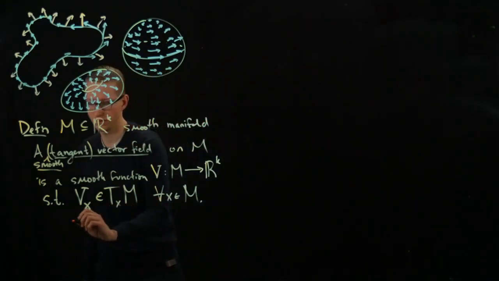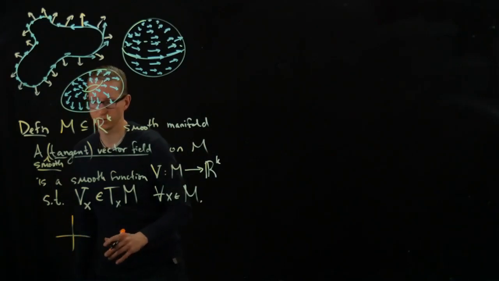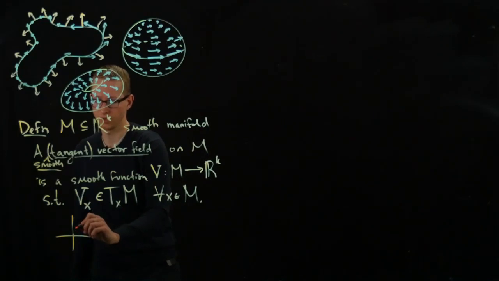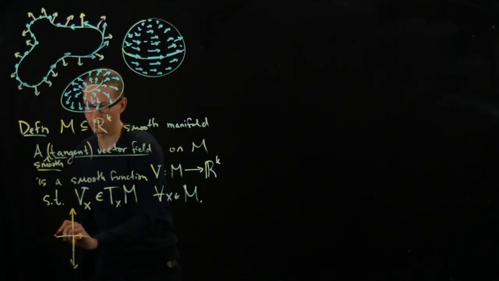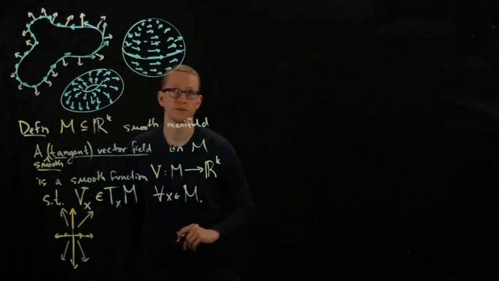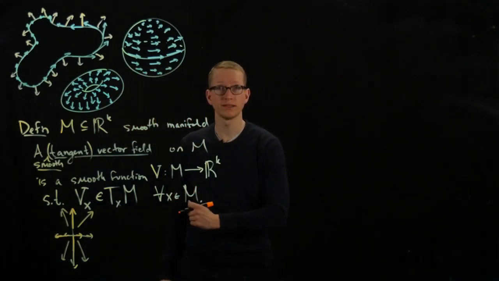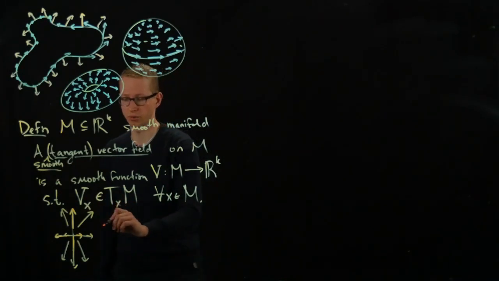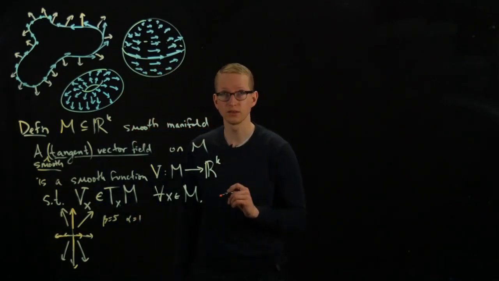For instance, in the previous video, we looked at examples where we had sources and sinks and different flows in different directions. If I slightly modified those, for instance, if I maybe magnified the flow in one direction, and maybe made the flow in another direction a little bit smaller, then this would still give me an example of a source, and the index will be the same. You can check this. If I slightly varied the beta coordinate to be, I don't know, 5, and maybe alpha to be just 1, I would still find that the index is 1.